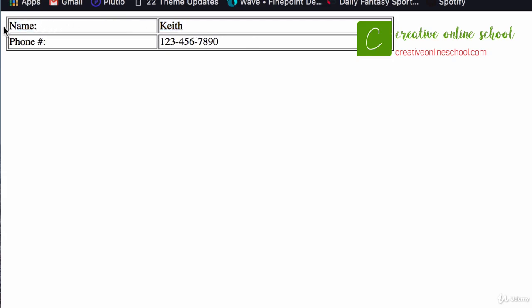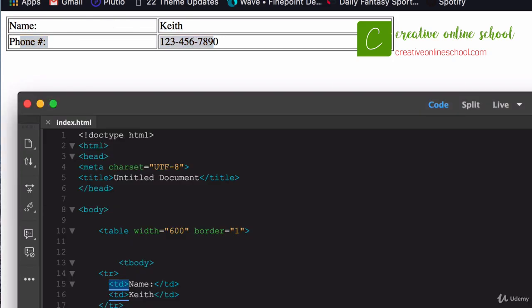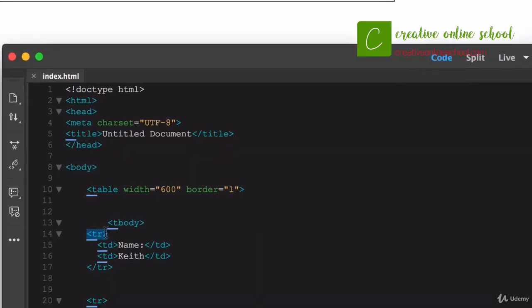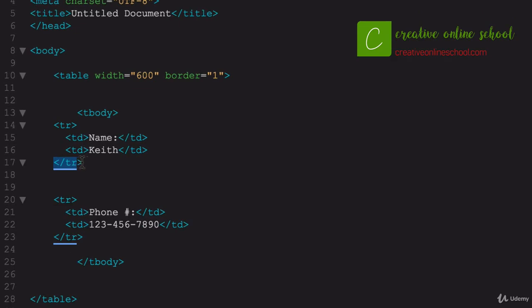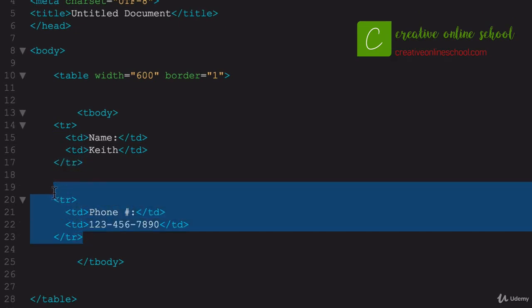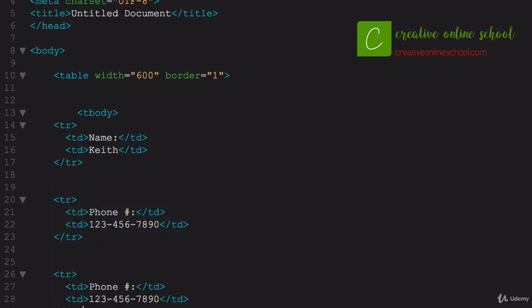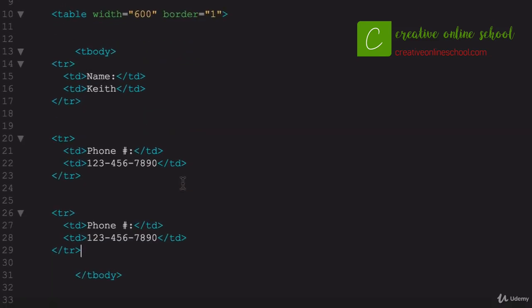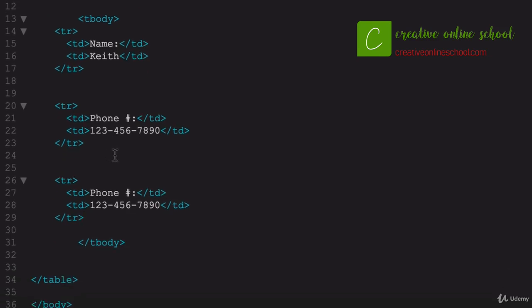So what we have though is we have 2 table rows with different information in it. And you can see right here, we've got one table row that opens up, and we've got the table row that closes, another one that starts, another one that closes. So if I wanted to, I could actually copy this table row and create a new row. Now just because Dreamweaver opened up that little box that had me fill in the information does not mean that this is set for life and written in stone. I can just go ahead and continue adding as many table rows as I want here.